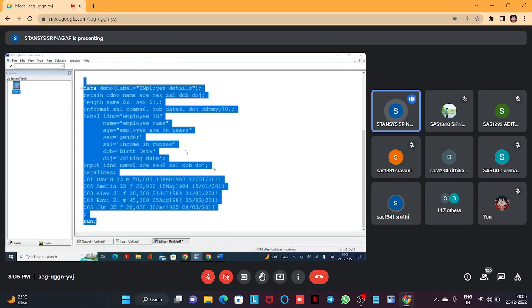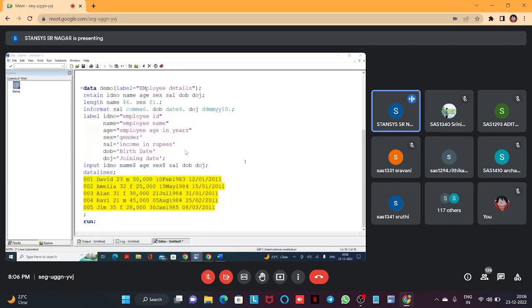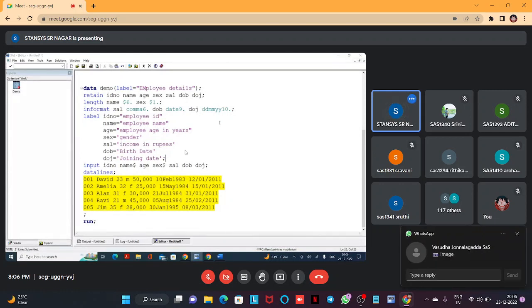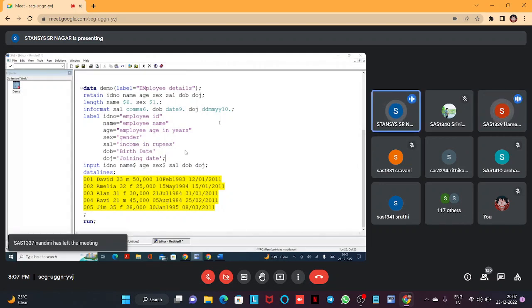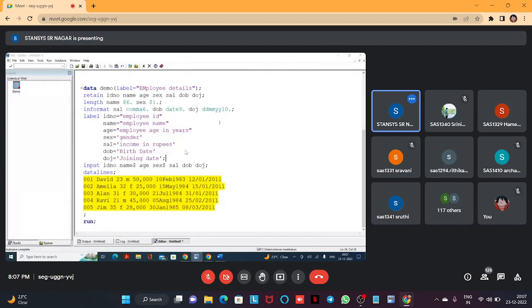This is how we use the label statement and length statement. In this scenario, we use an informat statement. Then in the next class we are going to discuss the format statement. You should understand how to use all the statements together. Column binary information? Pardon? We don't have column binary. We don't require it. We are not using that anymore. Is it clear, everybody? Yes.